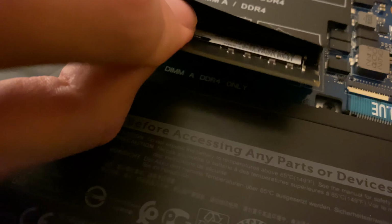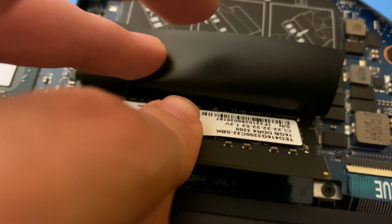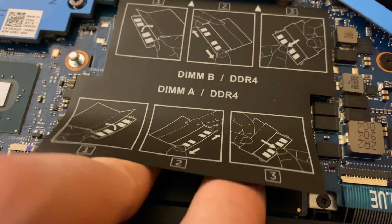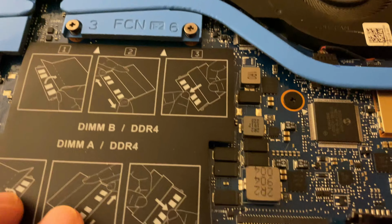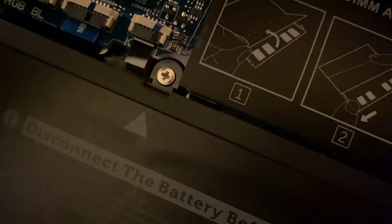No. So it's supposed to line up like that. And it's in. And we are good to go with the first RAM stick. Now the second one, we can get in. Same procedure, but I need to flip it over.